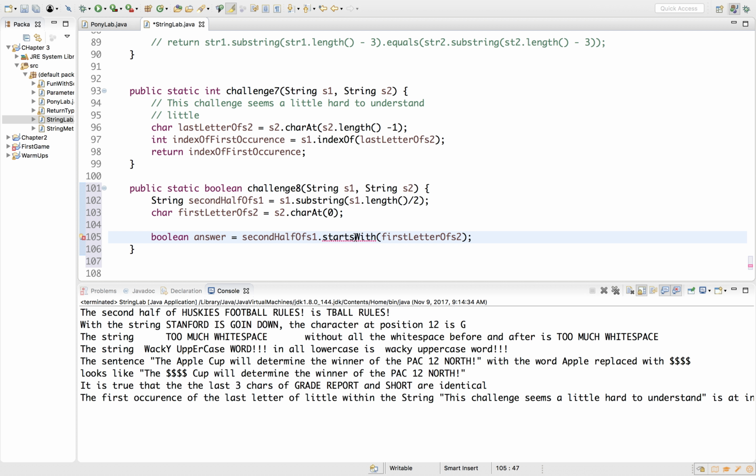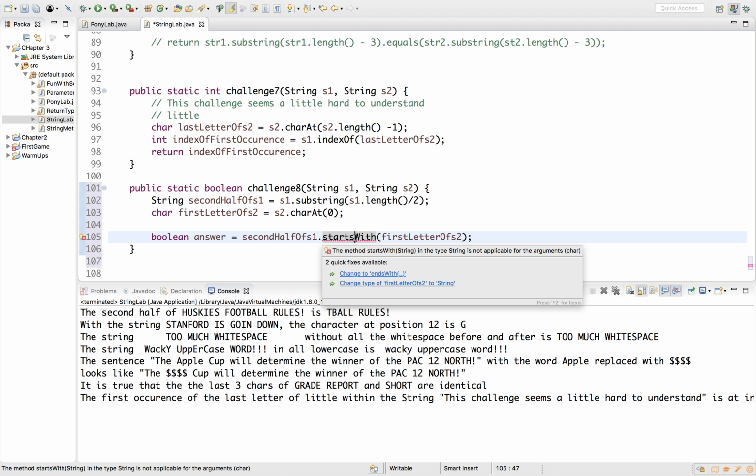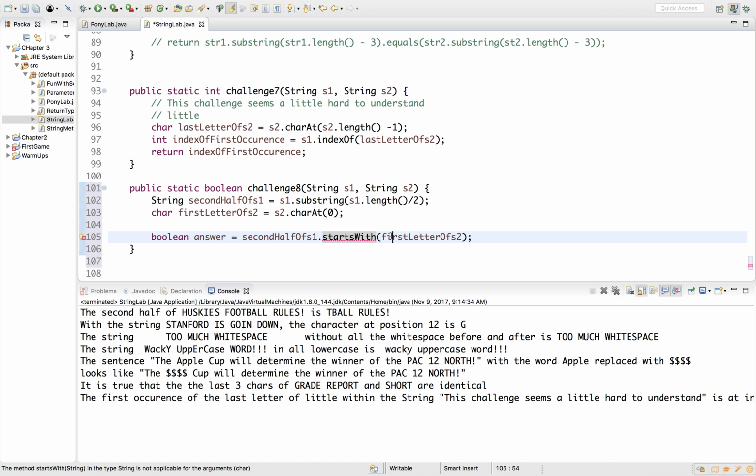Okay, what's wrong with this? The startsWith method needs a string, and I can't use this as a char. Do you see this? So this is what people ran into. I'm glad we get to do this together. So startsWith needs to take a string. Maybe instead of making the first letter of s2 a char, I'm going to make it a string. And then how do I grab just one letter?